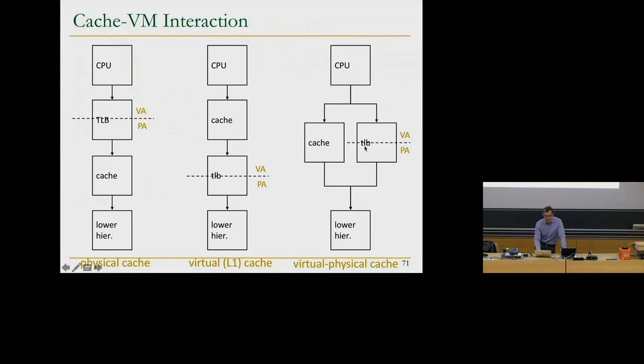So most systems today actually do something like this, a virtual-physical cache. What does this mean? This means that you do the translation in parallel with the cache access, but the tags you store in the cache are actually physical. So you don't have virtual tags in the cache. The tag in the cache is not based on virtual address, it's based on physical address. And it turns out this solves the problems, assuming some conditions that we're not going to go into. Most systems do this so that they don't put the TLB access on the critical path, and they don't run into these horrible headaches with the same virtual address mapping to different physical addresses, or different virtual addresses mapping to the same physical address.